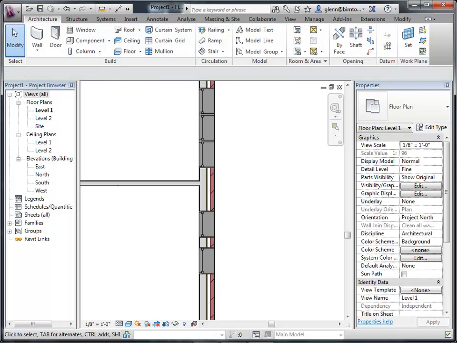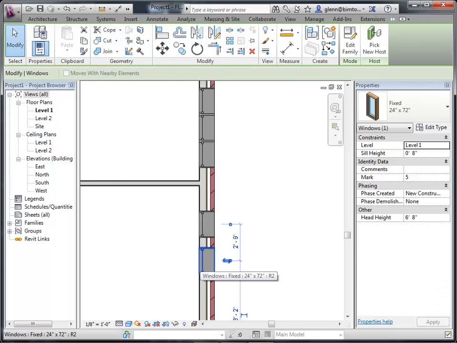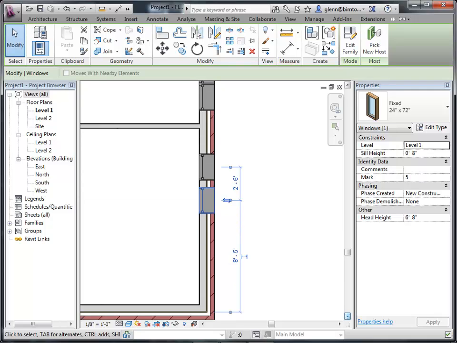Here's what you want to do. When you put a window in like this, notice it has this funny little dimension. It says 2'9" from here to here. What you really want to do is basically say what the dimension is. I can either do it center to center, or I can move it so it's edge to edge. But I'll make those like 2'6" apart from each other. And now you basically want to establish a relationship between them.